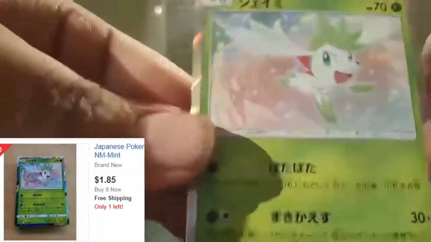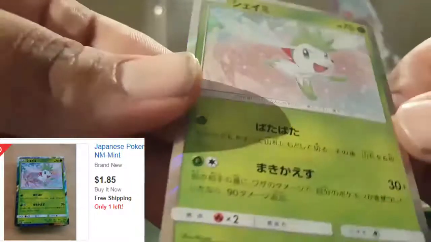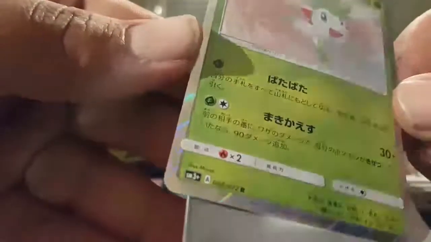Unfortunately, another non-shiny, but I'm really digging these holo patterns. Look at that. Beautiful. All the way to the edge of the card. You don't get this in America. Fine Japanese craftsmanship here. Now, hopefully, in future episodes, I can pick up a few of the American packs of this.